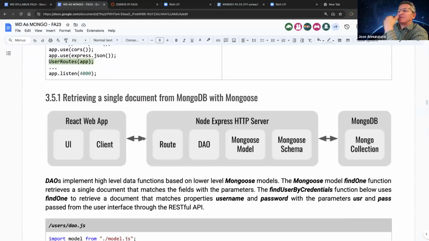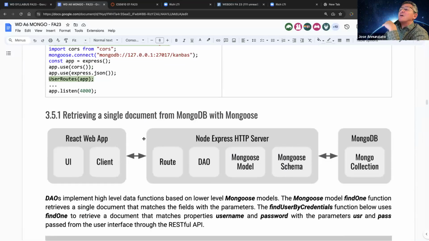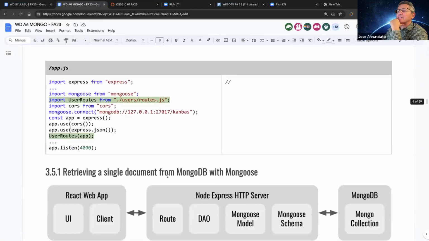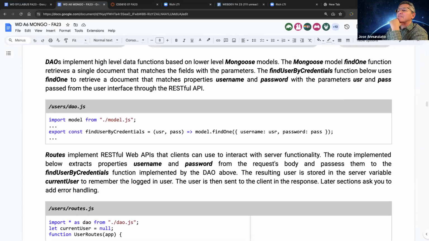And then I've made the routes available in the app.js. Each one of these, the assignment goes through and implements in the next several sections. For instance, here we would implement signing in first. I'm going to be able to provide my credentials, and the database and the server are going to look me up in the database. If it finds me, then they're going to make me the currently logged in user, the current user. In the database we already have this. We gave you that.